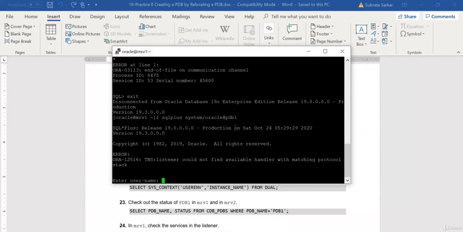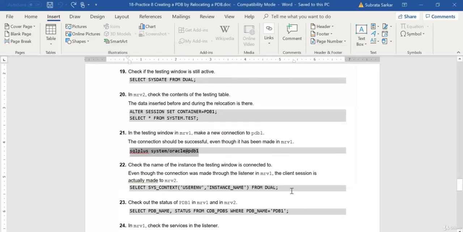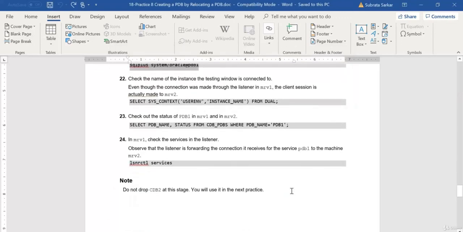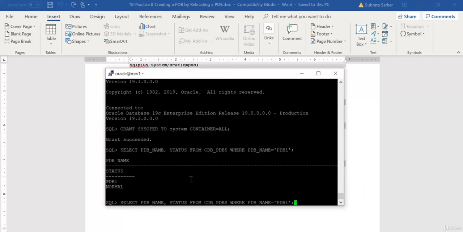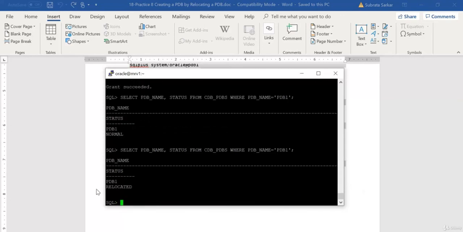So PDB1 has been relocated, so it cannot connect to the PDB1 database from MRV1. Now PDB1 is relocated. We can check the status of PDB1. It says relocated. That means it has been relocated. So that's the status.